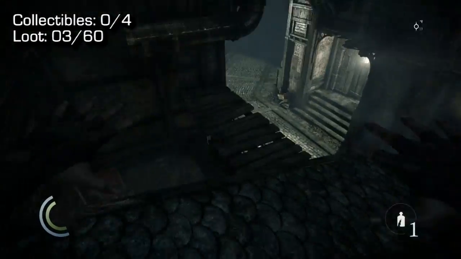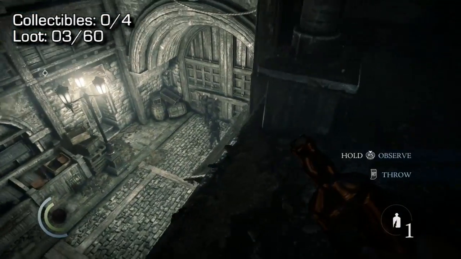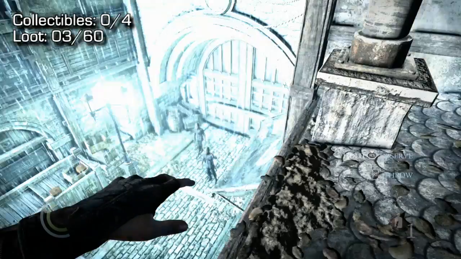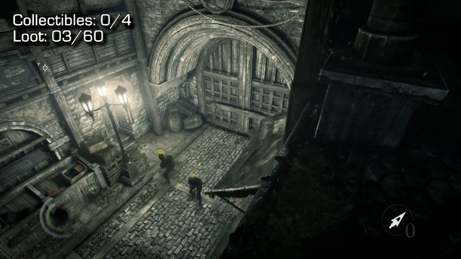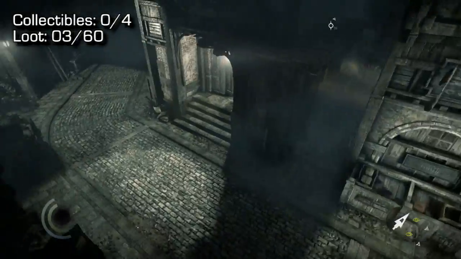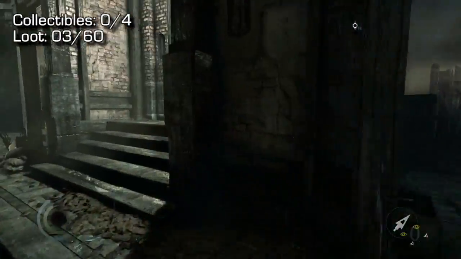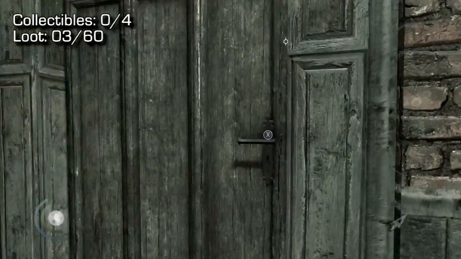You can just jump down here and kill all the guards or do whatever you want. I just throw the bottle across, so just right there, just so they turn around. You don't really need them to turn around, but it helps. Jump down, and we're gonna go straight for this little door in here.